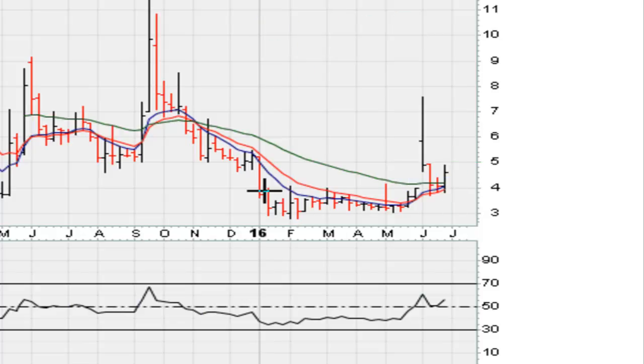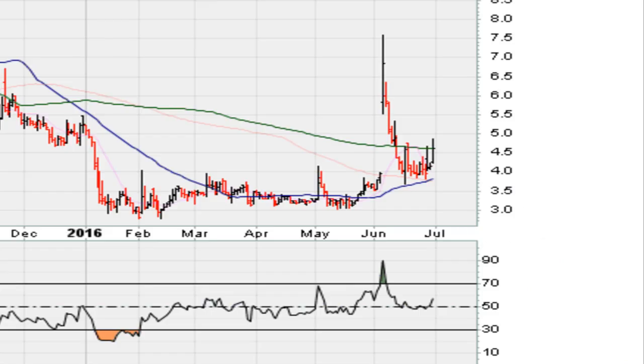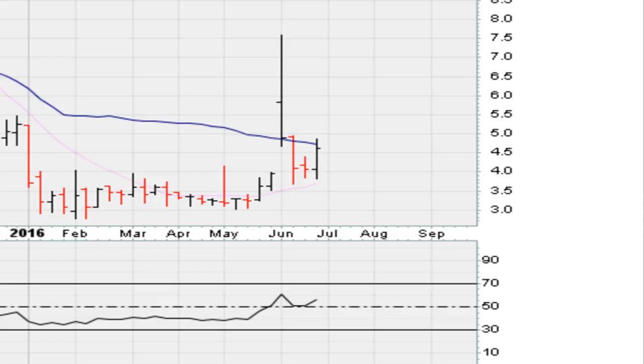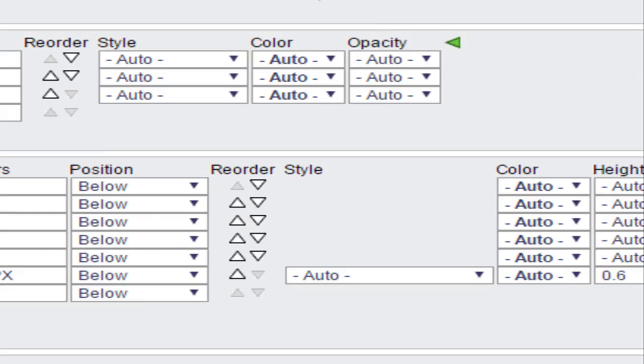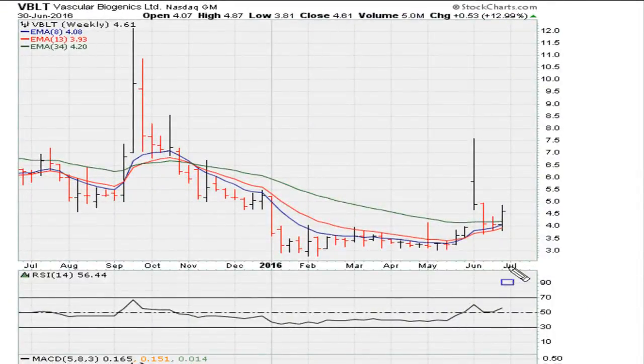Now this is 2 years' worth of data. Let's take a look at 1 year's worth of data. So let's go here to the daily chart again. Let me change this to weekly, and it doesn't give us a very good view, I think I know why. Hold on, I'll fix that. Let's go to 1 year of data here. All right, and you can see that this is flat.